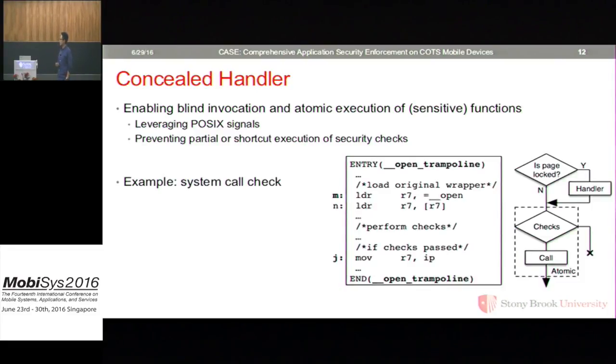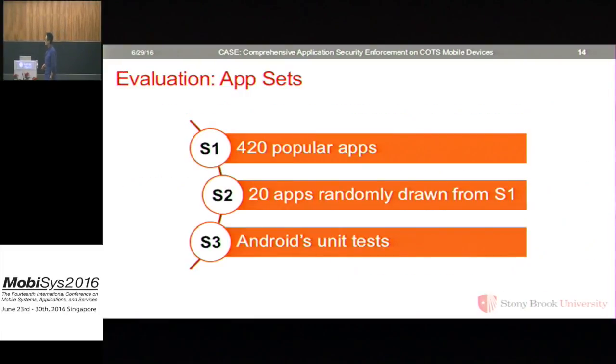It leverages the standard POSIX signals and basically converts function invocation into signal handling. So in this case, the caller doesn't need to know the address, and the OS will be able to stealthily forward the invocation to a concealed handler, and it serves as a master dispatcher routine.